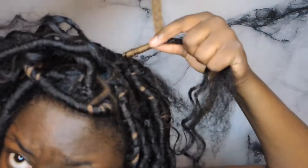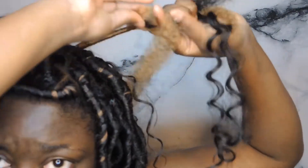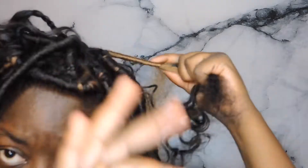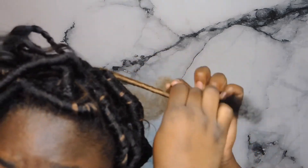My wraparound piece is way longer than the Cuban twist piece in my base. If you're still confused about how much hair to leave on either side, just keep in mind: however long your wrap is, divide that in half — because with overlapping you're basically going over it again, using twice as much hair. To be on the safe side, just make sure your wraparound hair is extremely long.